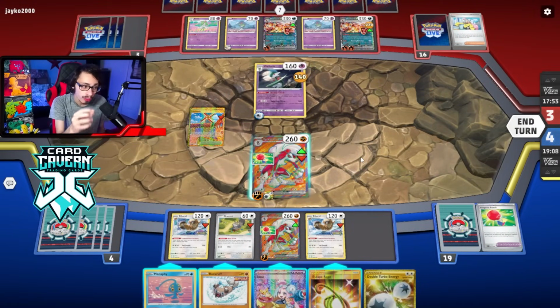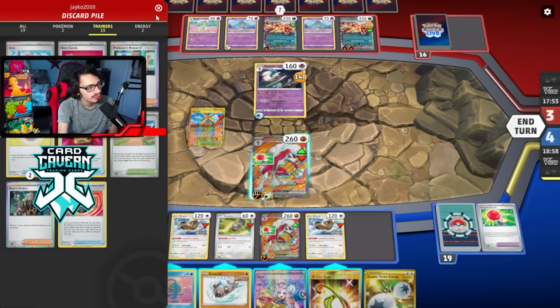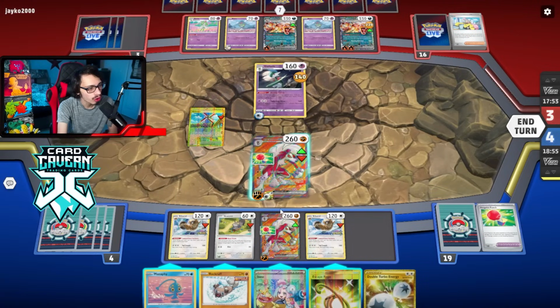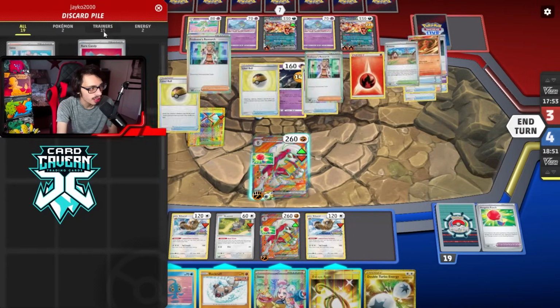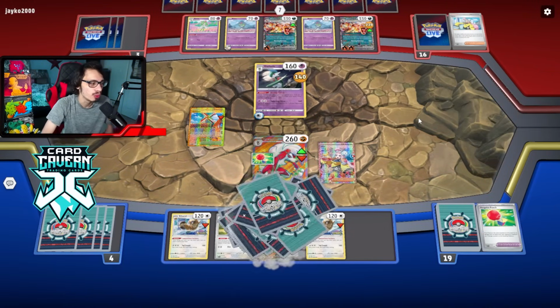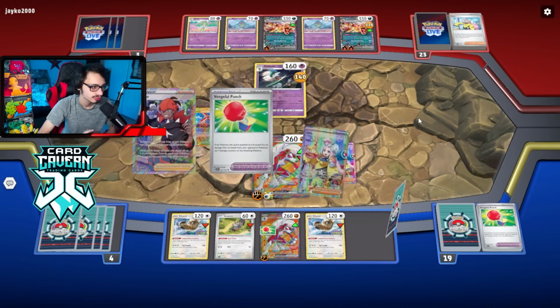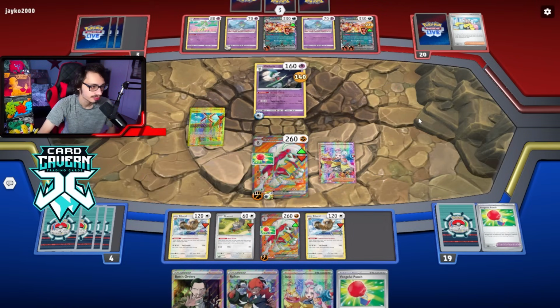I could Escape Rope. Oh, but I've already attached. Crap. I could have roped. Rope would have been okay, actually. Could have roped. Could rope, hit for 40. They still can't one-shot a Lycanroc, but they can also boss. Oh, this is so bad. I think I just Iono and hope for the Rod Alakazam play. That's so unfortunate. Didn't get it. F.